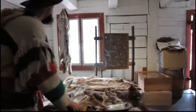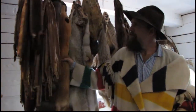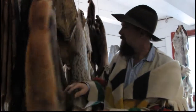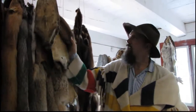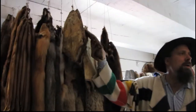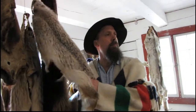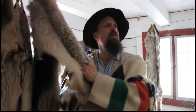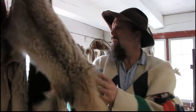Some of the furs that went through here were, of course, bear skin. This is mink. This one has the same value as the beaver, the fox skin. You got red fox, silver fox. This one, still many of these little guys out there along the river banks and burrowed in golf course ponds, muskrat. This one's my favorite. This is badger. Men's shaving brushes are made from badger hair. The closest badger you see is maybe five to six hours away from here, but more northern British Columbia too. But badger, very vicious animal.